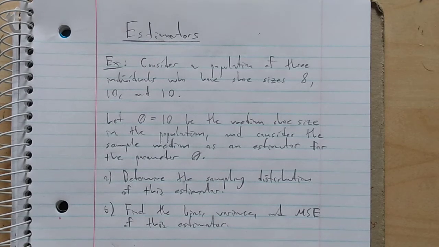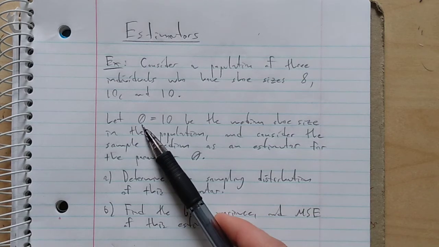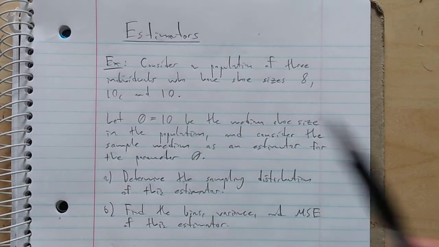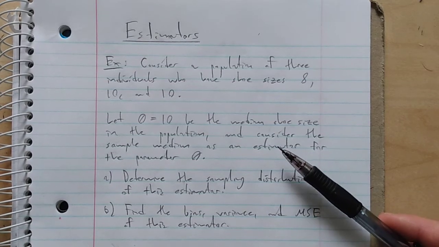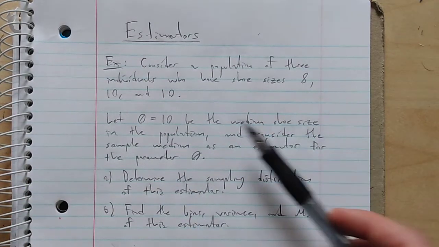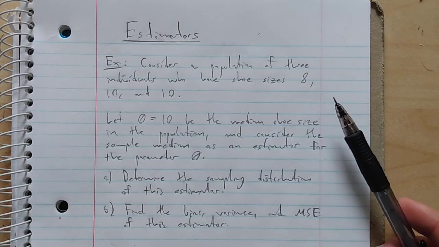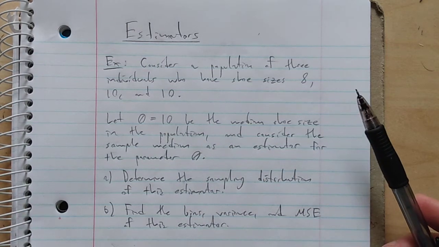The notation we have for an estimator is usually we put a hat. So the estimator is a statistic. It's a value you get from a sample that you're using to estimate the parameter that you want to know. The parameter is usually an unknown. So in this context, you're pretending that there's this population, but you don't get to see everyone in the population. You only get to see a sample.